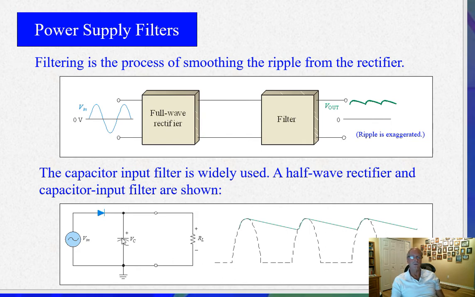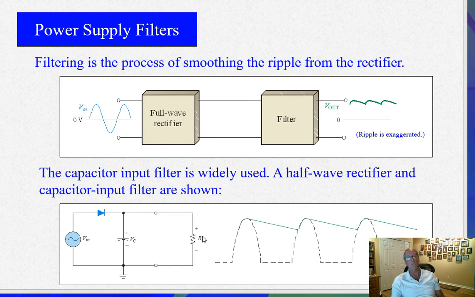So that's okay if you're not drawing a lot of current. If this load resistor is really low, in other words, a really high current situation, it's going to really drain that capacitor voltage off. This droop right here is going to be much more severe if this is a heavy load. If it's a real light load, really high resistance, then the capacitor is going to hang out there a little bit, all right? It's going to be less of a droop. So it all depends on your application.